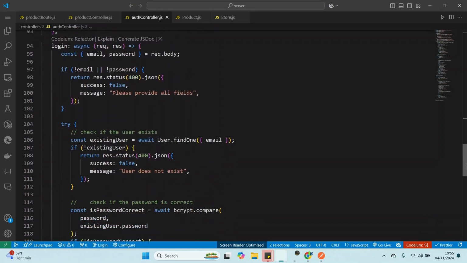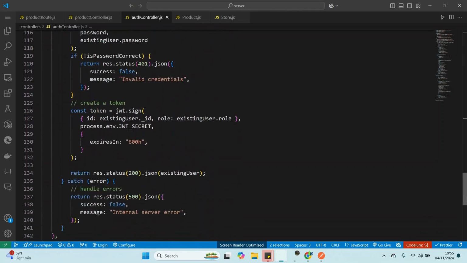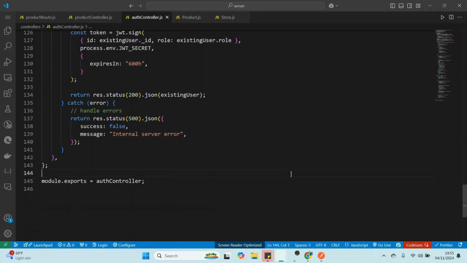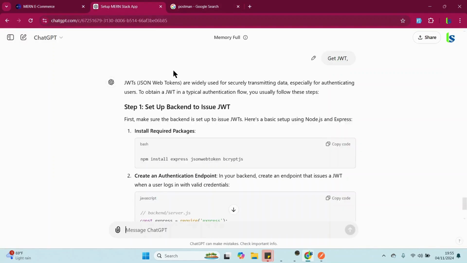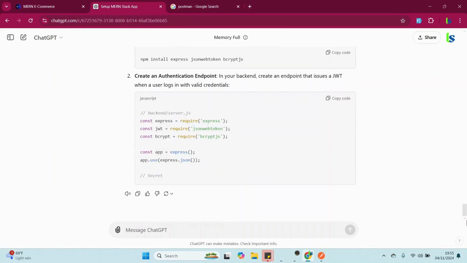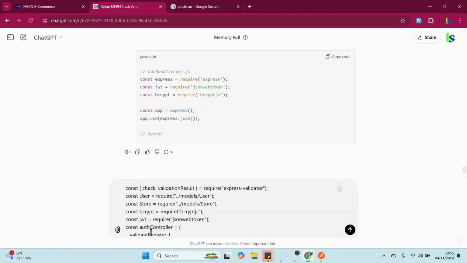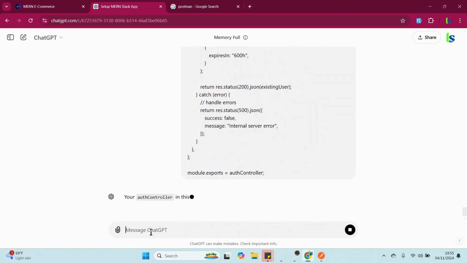Another thing here, what I can do is try to copy the code and use the AI to clean it up a little bit. Let's see, create authentication endpoint. So this one. All right. So let's clean up. In fact, you can just paste the code like this, and then the AI will help you to clean up.